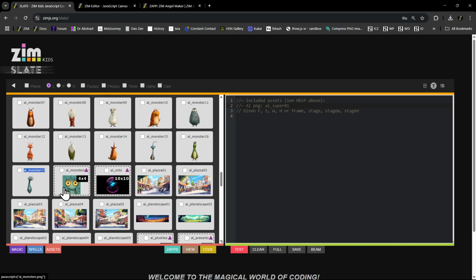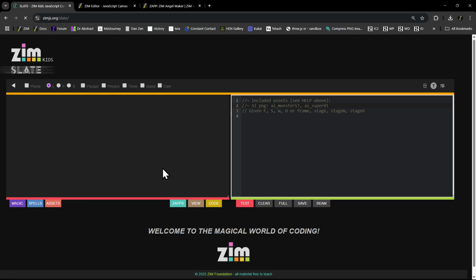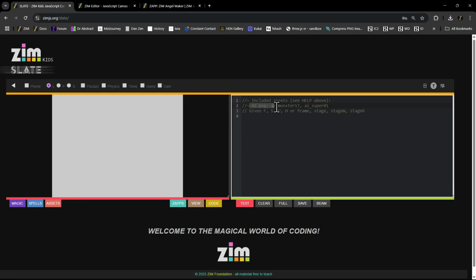So I'm going to copy that. There is a way that we can, so with kids, we just select that and then we hit save. So update right there. And you see how on this side, it's brought in AI Monster. We had already saved something else as well, but now we have AI Monster 17. What that means is in the kids section, we can go new pick. And then we choose the same name, AI Monster 17, like that. And put it in there, .center. And save it. There it is.